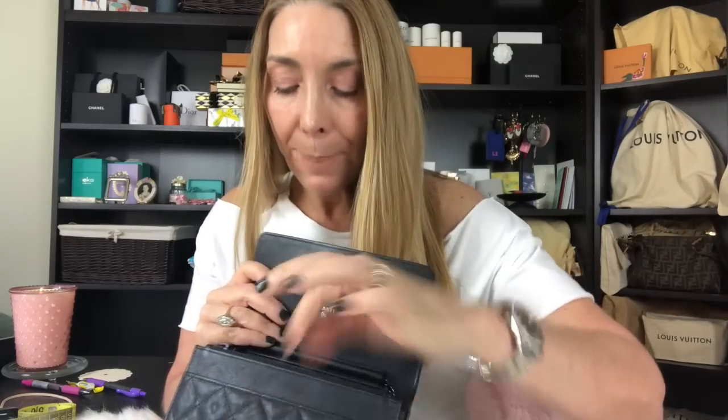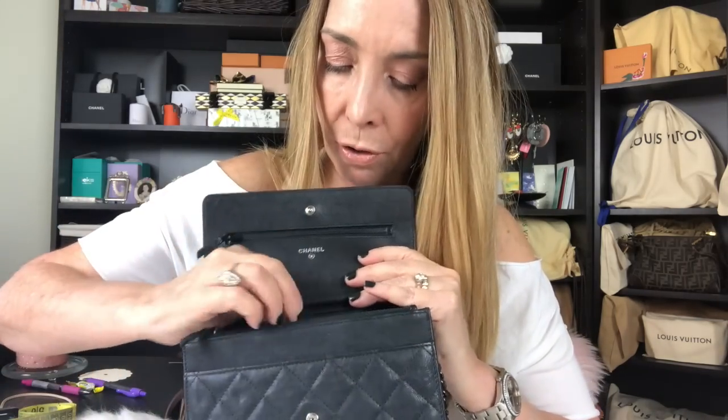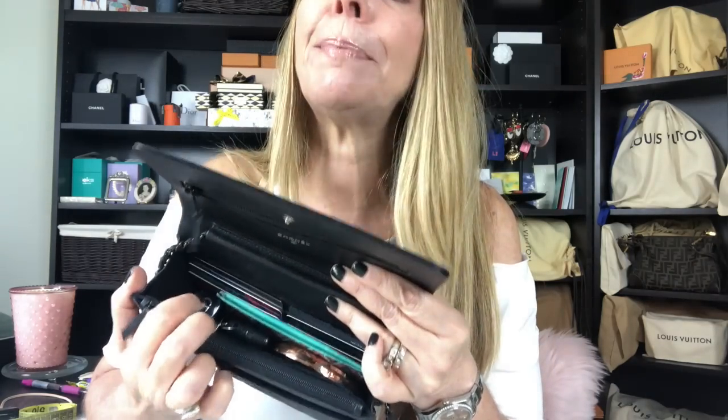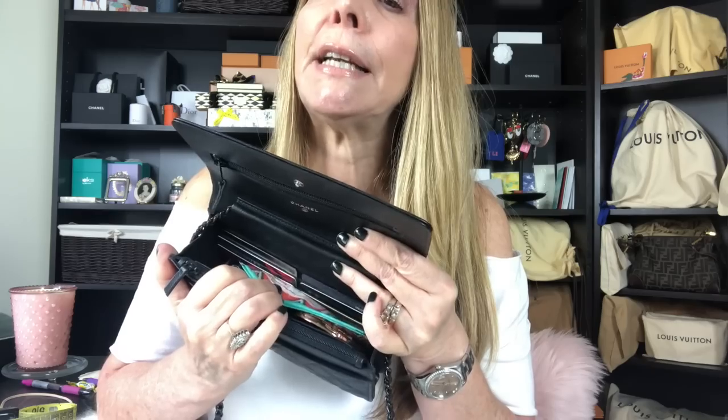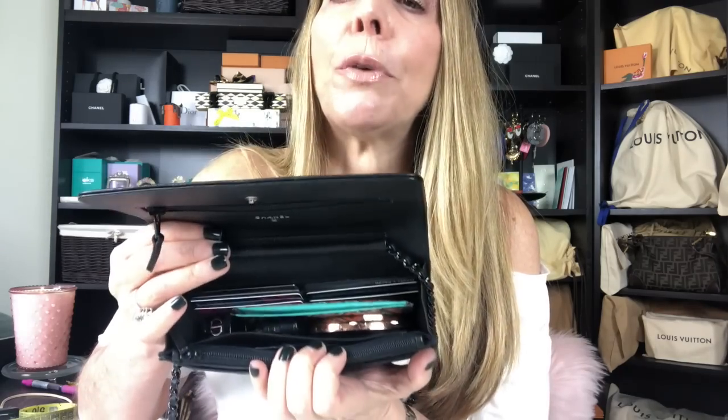Now, if you don't have to worry about reading glasses and you don't need to carry a pill holder, it gives you much more room, and you can stick in, for example, your pressed powder. You can slip it in there without any issues. You have a lipstick. If you need to carry keys, then what I would do is take my car key out like this and just slip it right in here. And as you can see, you have your lipstick, you have your car keys, you have your powder, Kleenex. I still have my Alka-Seltzer in there, and that's pretty much what you can put in there.